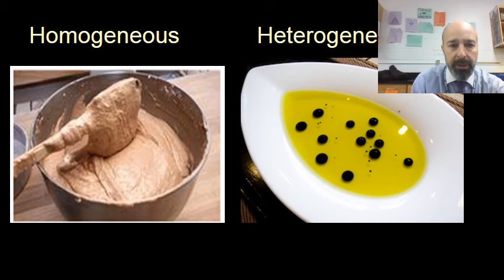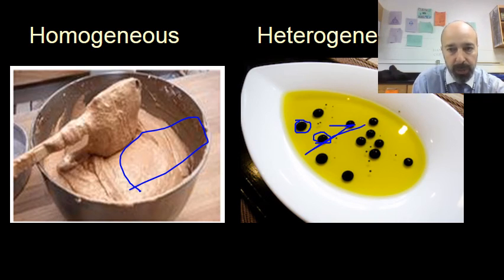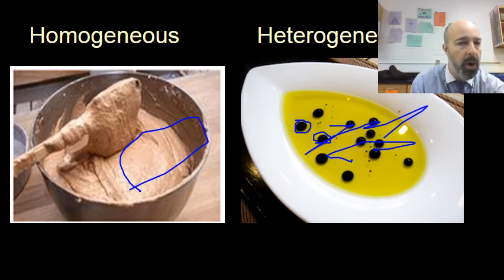By the way, that looks like a really good lunch right there. So here's another one. This is a homogeneous mixture here. This is a heterogeneous mixture because all of these guys are kind of separate in their own little spot. We can imagine that we could take a spoon and kind of jiggle these guys around and mix them up a little bit more and make it more homogeneous.